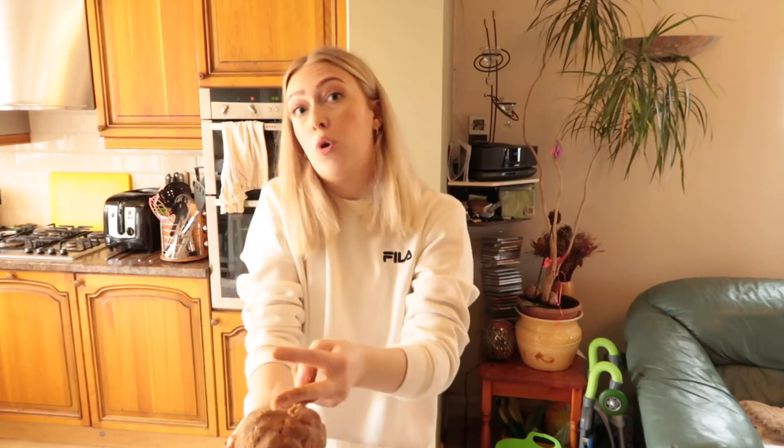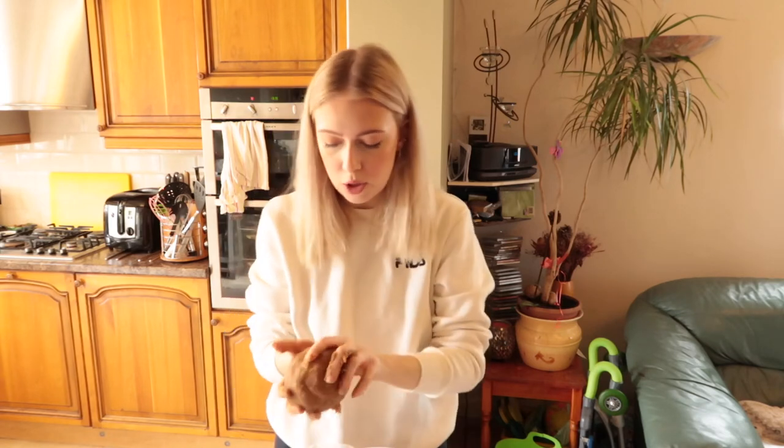Okay, so I just added a little bit more flour just because it felt a little bit too sticky. So you can do that as well, obviously, if you are going to also do this cookie recipe. Then if it is feeling just that tad bit too sticky and it's not going into balls very easily, then just add a little bit more. I don't think it'll cause a problem. That feels way better now. I can actually move it and it's not sticking to my hands. So let's try that again.